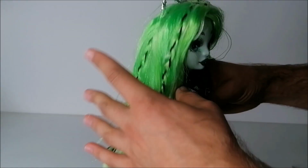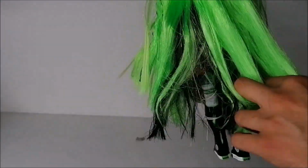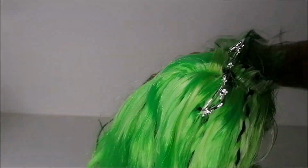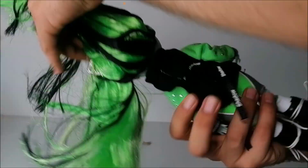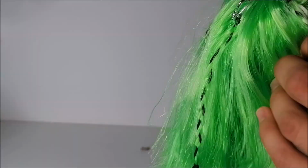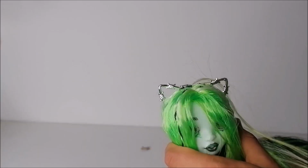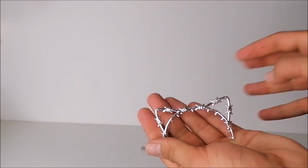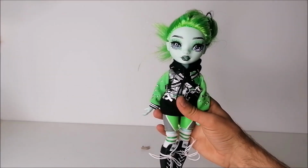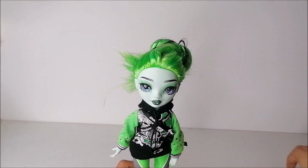The current hair has a lot of hair gel in it, which unfortunately makes it really stiff. The hair color is very cool, since it has some lighter green highlights, as well as that black underlayer, and black braids that seem to be made out of rope material. As an accessory, she's wearing these silver cat ears that are in a headband style, and look like they're made out of barbed wire.